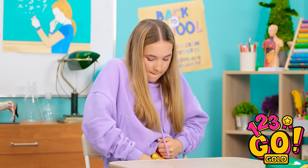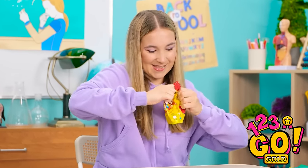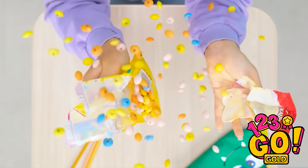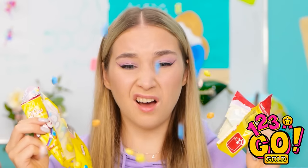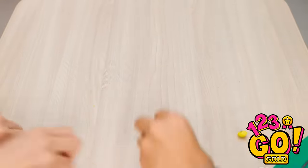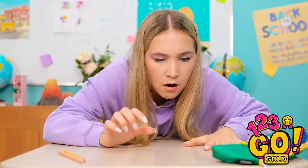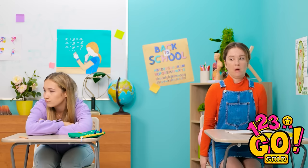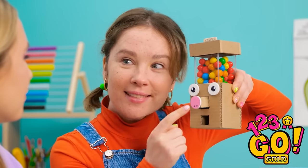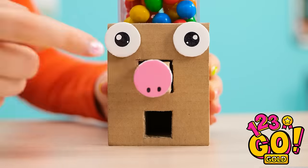No one's looking, so now's my chance to get a snack. Why is this bag so difficult to open? Come on! I need snacks! Oh no! The bag's split in half! There go all my hopes and dreams for a tasty snack! Hey look — free candy! Let's get it! Stop! That's my candy! Get out of here! There's one left for me! Are you kidding me? This is so frustrating! Oh gosh, everyone stole all their candy! Maybe I can help her! What the heck are you doing? Psst — hey! I've got a solution to your candy problem! Take a look at this — it's my little piggy! Go on, push his nose! It's a candy dispenser! I'll show you how I made him!